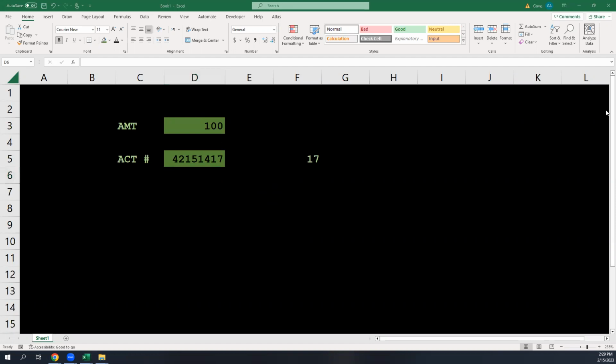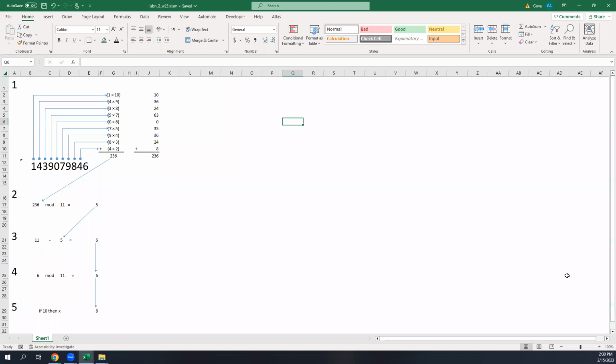But let's go ahead then and take a look at the calculation for the check digit. This is the algorithm here. So this is the one page in the workbook. So suppose we have this 10-digit ISBN, whatever that number is there. The first 9 digits are what actually identify the book, and the last digit is the check digit.